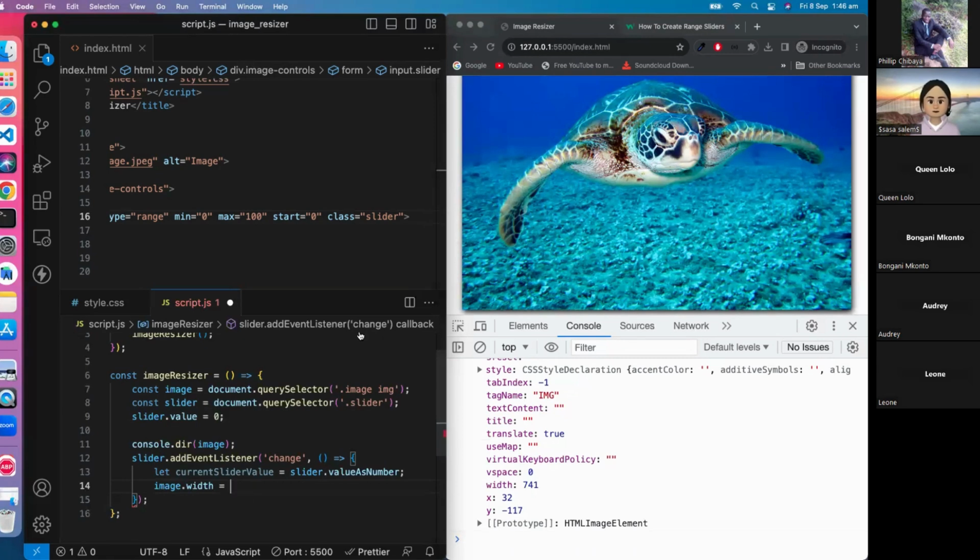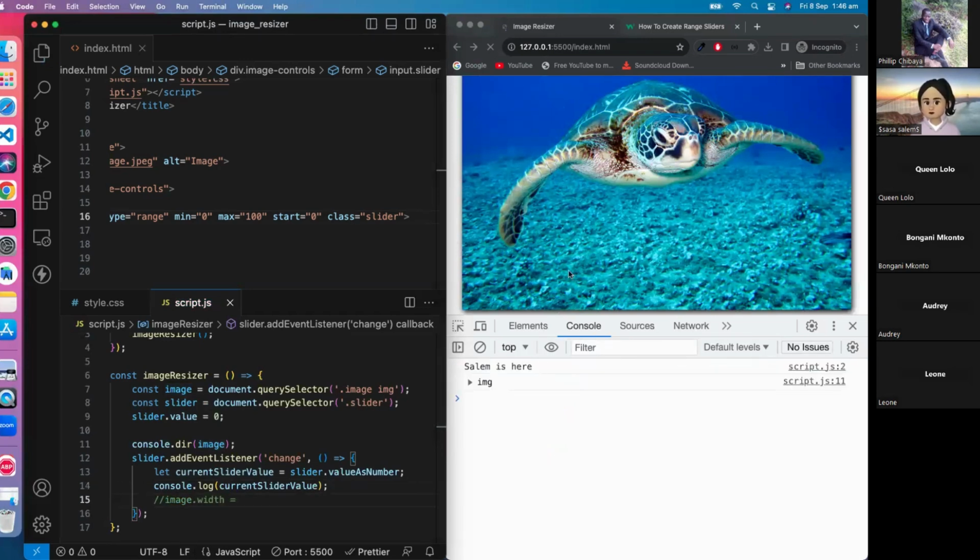So remember our slider is going from 0 to 100. We've only got 2 minutes left. So if we want this number here, let me just print out this number from the range, okay? So log.current slider value, okay?